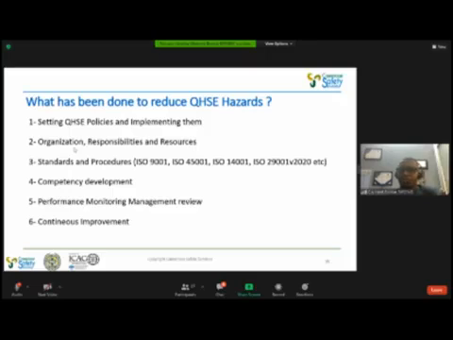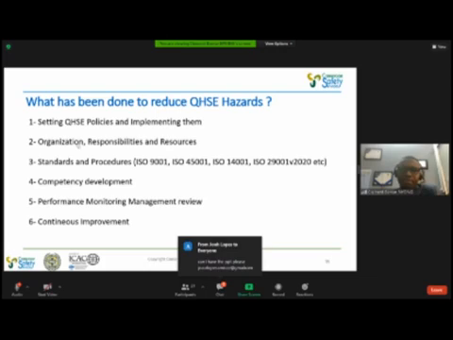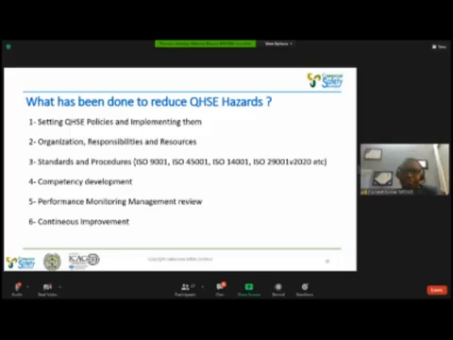Organizations have also been structured in such a way that there are responsibilities and allocated resources for the prevention of hazards. In some companies they have several QHSE personnel making sure that the guidelines, procedures, and standard work instructions are being implemented by the workforce. And the companies are also putting in place resources, purchasing adequate standard PPE, training personnel, and making sure that tools are available so that employees can use the right tool for the right job.